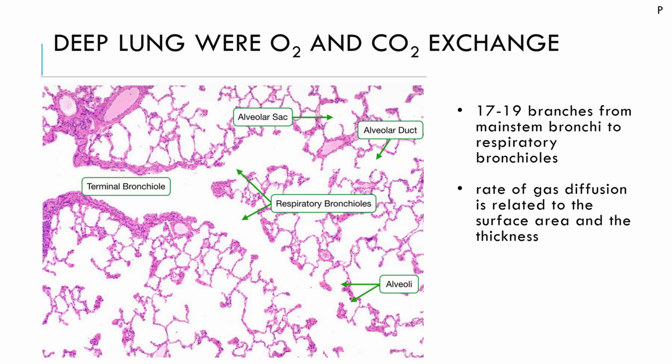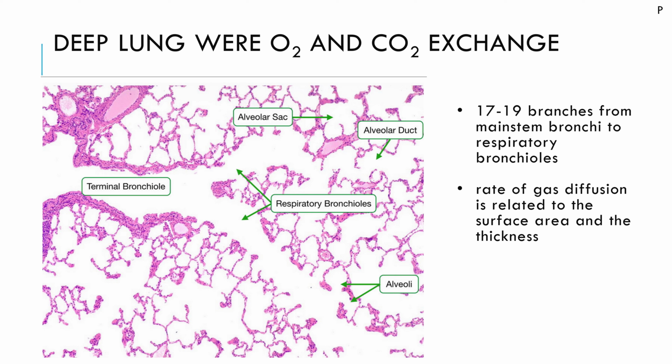So this is a cross-section, a histological cross-section through the deep lung. And the first thing that is obviously noticeable is there's a lot of holes. On the left-hand middle, you see a relatively large tube that is a terminal bronchiole. And that leads into several areas where there are, for example, the lower right-hand corner, marked as alveoli. These are sections through small sacs where the oxygen exchange actually takes place.